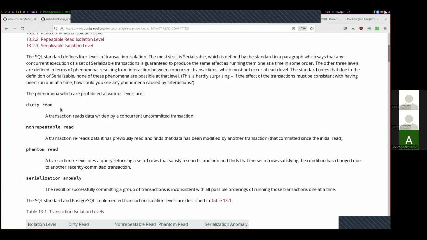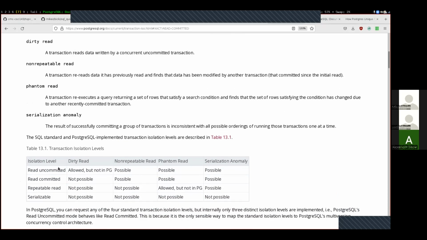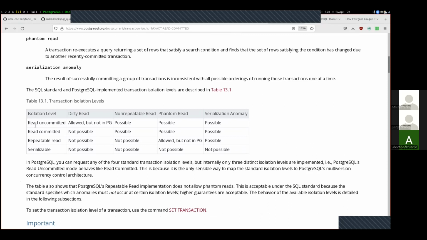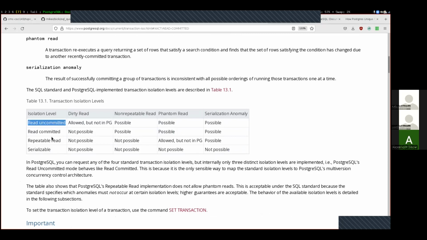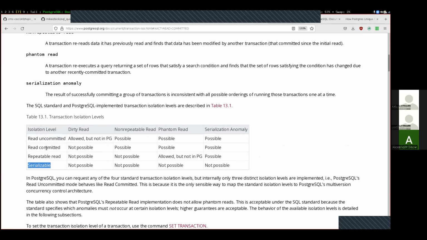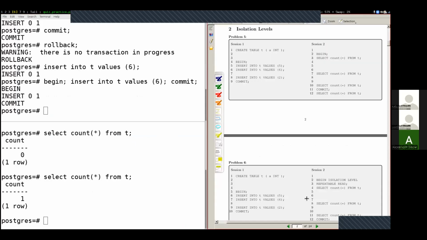But reading through it and understanding it can help you understand the differences between these isolation levels. So I recommend giving it a read just to get a sense for those things. This table right here is the technical summary of these different isolation levels, but we'll go over the intuition in the quiz in these next few problems.